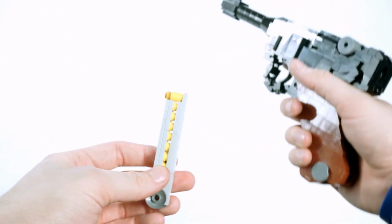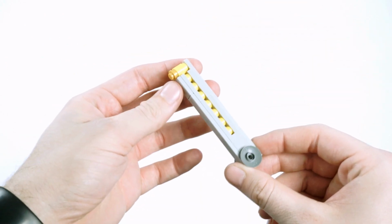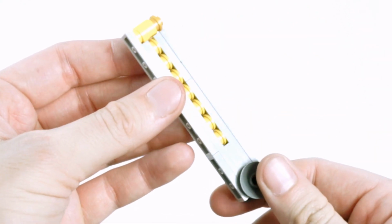The next important part to cover would definitely have to be the magazine for my Luger, which I'm sure a lot of people can agree is really, really small.